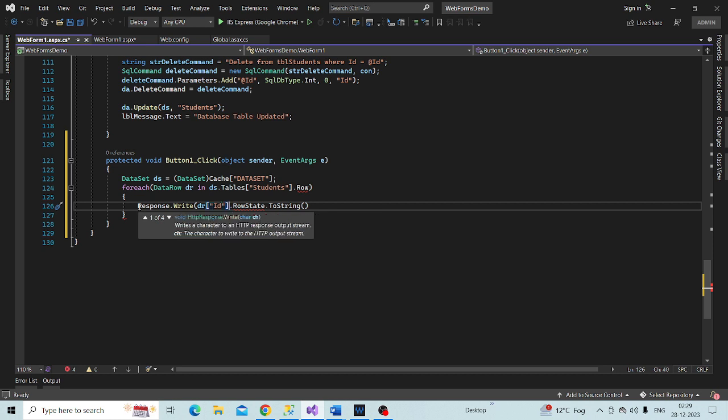Let's convert that to string, and let's separate the student ID and RowState property value with a dash.